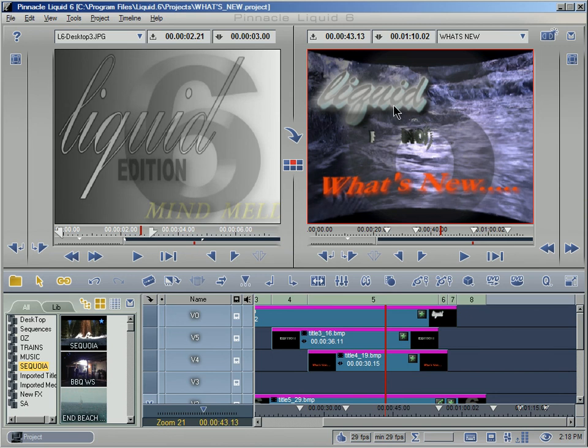Now the only downside is if I have anything on the timeline that has to be rendered, I'm not going to see that on my television until it has been rendered. However, if you purchase the new Liquid Edition 6.0 Pro breakout box, that's going to give you real-time output of all your unrendered effects to your TV screen.